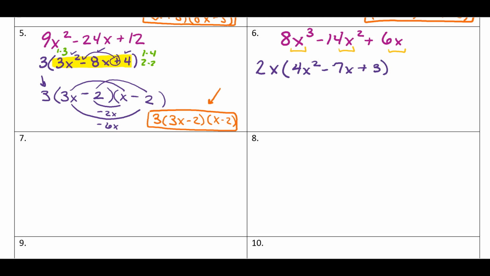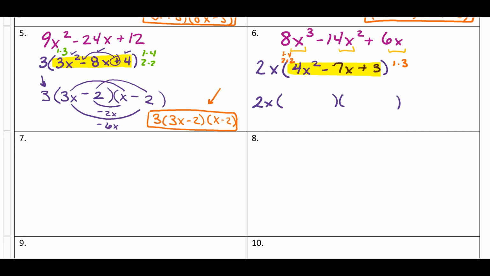So again, we want to factor out that greatest common factor because it's going to make things a little bit easier. So we're going to bring down our 2x to hang around while we factor out what's inside our parentheses here. So I like this problem, and I don't know if you noticed this or not, but 3, my C, only has one possibility for my factors. That's nice. That means I don't have to guess. I know they're 1 and 3. Now my 4 has 1 times 4 and 2 times 2. So we're going to have to do a little more guessing.